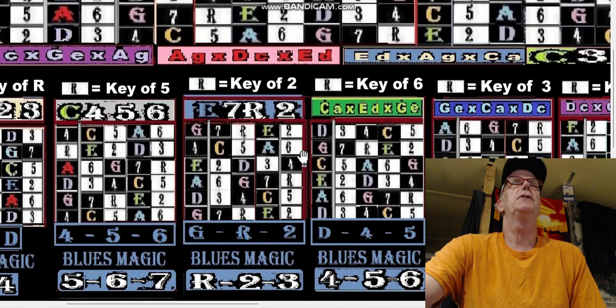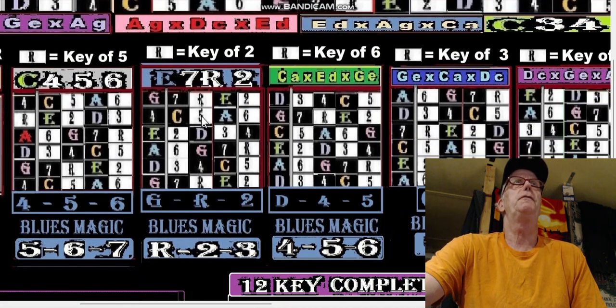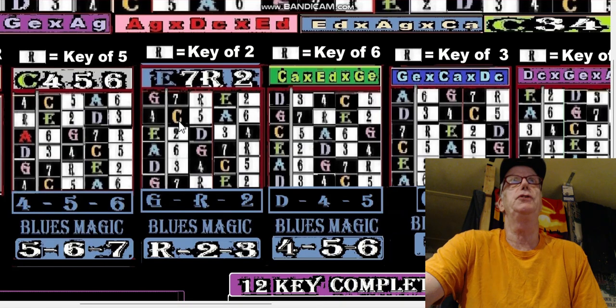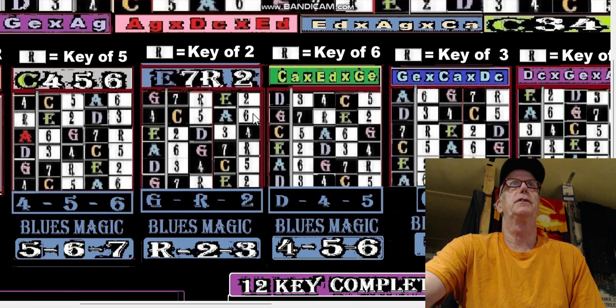All right, but while I got you on this string shape, look at this 4 and 5 here. That's where your tritone is in that particular key. The key of 2, the second in the scale that starts from root. So we might want to go 7 root 2 3 4 5 6 7 root 2 3 4 5 6 instead of 2 3 4 5 6. If this was blues magic, we'd want 5 6 of the blues magic key, but don't, this is blues magic for this particular root.